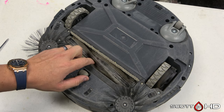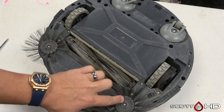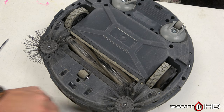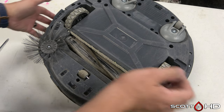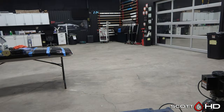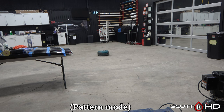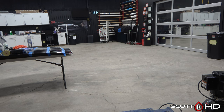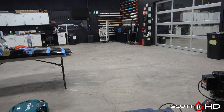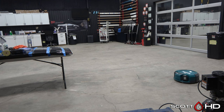It is not a wet-dry vacuum, so in our shop we have to make sure there's no moisture from washing a car dripping on the floor before running it, because wet dirt and mud will get stuck in the bin. It's dry only. It does pick up larger things like nails or sawdust. You just have to keep the filter clean — I clean it about once a week. Daily would probably be overkill, but the filter is very filthy every time, mostly from fine compound dust.